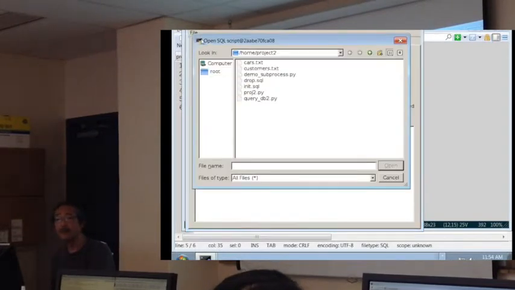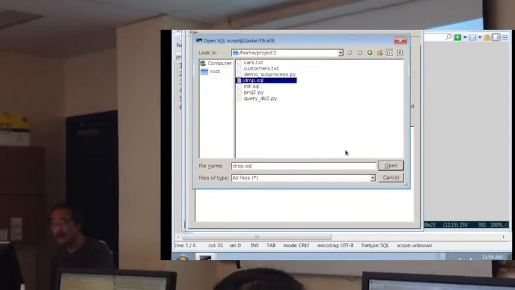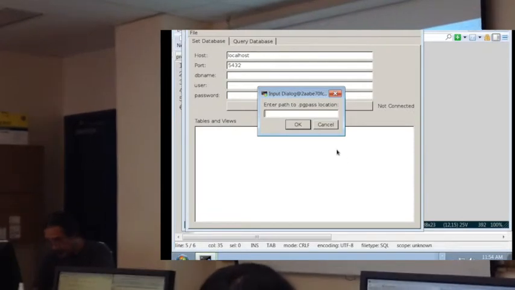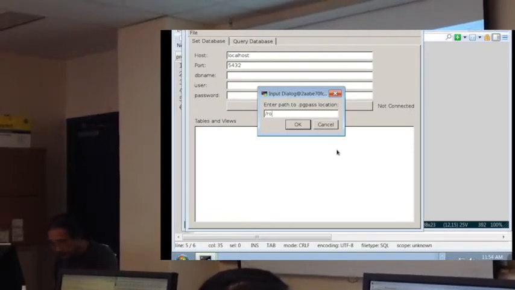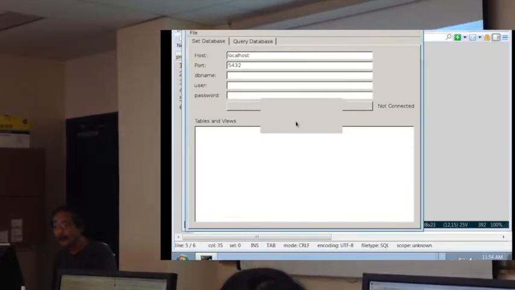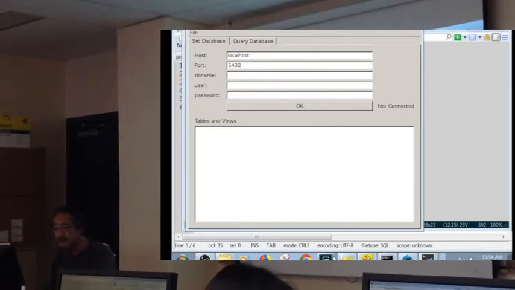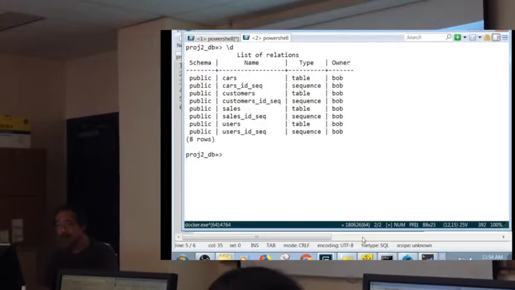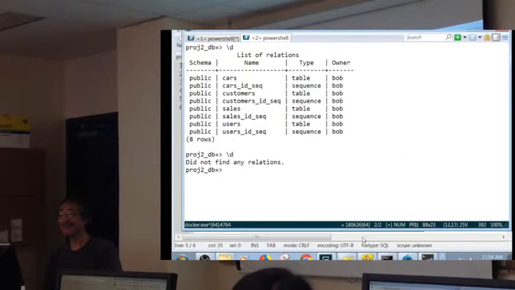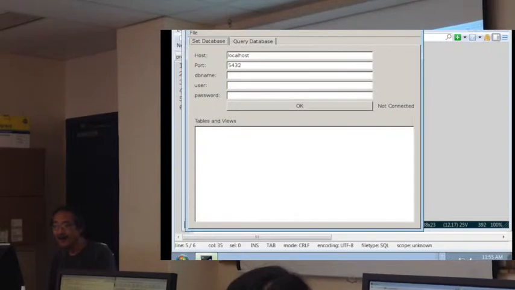Okay, so the path /root. Okay, and then I come back to this, and I'll go \d. Just cleared it out, right? And then so I come back to my program. Sorry, I gotta do it a little clumsily. I will open SQL script init.sql. Okay, /root.